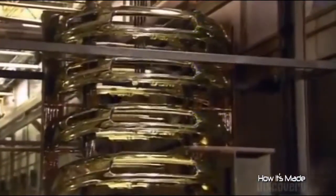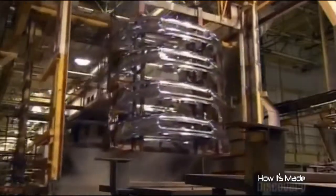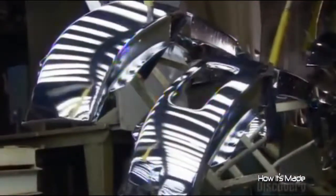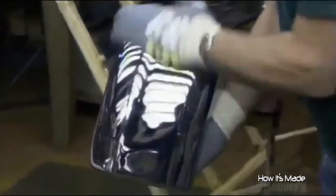The factory uses the standard electroplating process. In the water and chemical-filled tank, it laces particles of the plating metal with a positive charge and runs a negative charge through the bumpers. This magnetically draws the particles onto the bumpers in an even layer. After a thorough rinse, the bumpers enter the inspection area. Workers scrutinize the chrome mirror finish under high-intensity light.